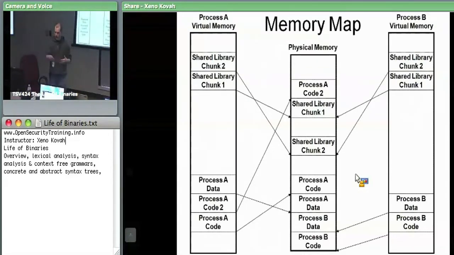Some libraries may be shared. The operating system is trying to make sure that you're never duplicating libraries and having multiple copies in physical memory. So it'll try to put it into physical memory once and then map it into virtual memory for everyone. So if someone else already has libc open, libc is mapped into physical memory, and then the operating system just says, okay, I've got a copy right there.